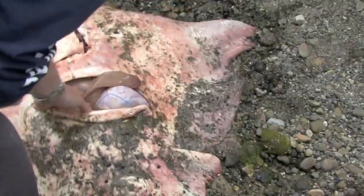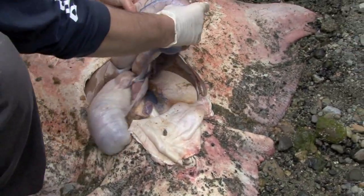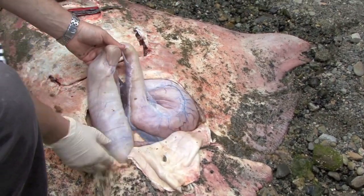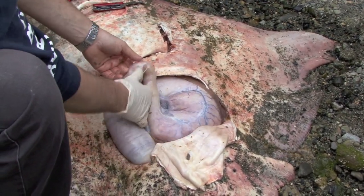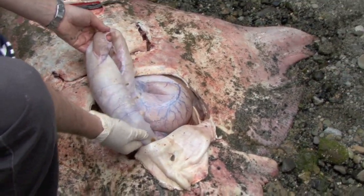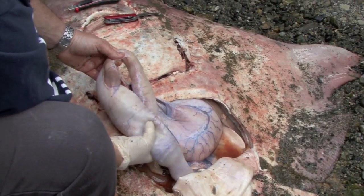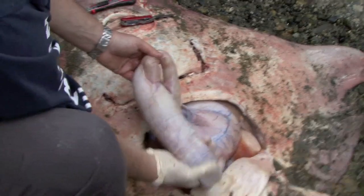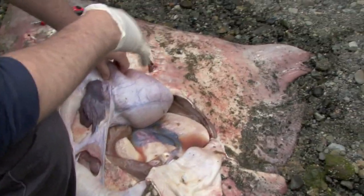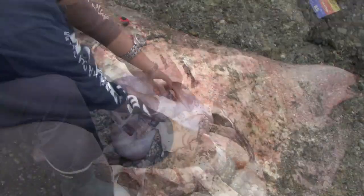This is a very skinny animal — that's an extremely emaciated liver. Here's the stomach; the esophagus comes down here, huge stomach, then a very short area of small intestine, that's the pancreas there, and then you get right into this wonderful structure called a spiral valve — and that's quite a large one. See these white nodules? These are parasites right in the wall of the spiral valve. Any bottom-feeding flatfish-type animal eating at the bottom of the food chain is usually loaded with parasites, and this one's no exception.